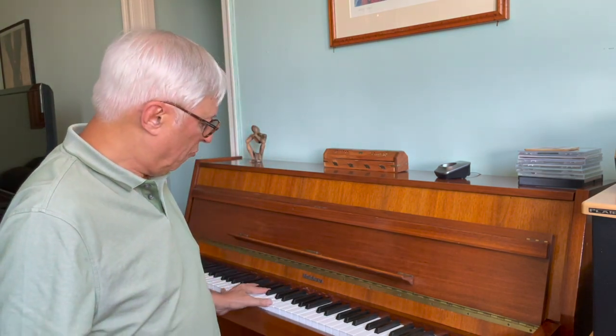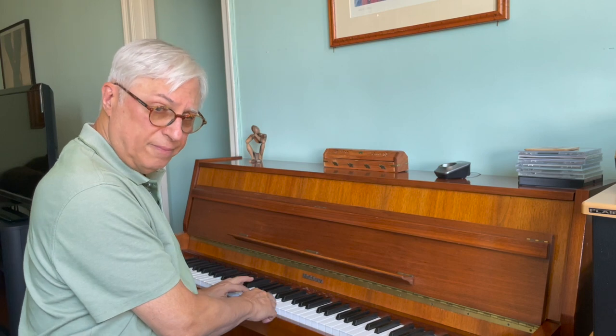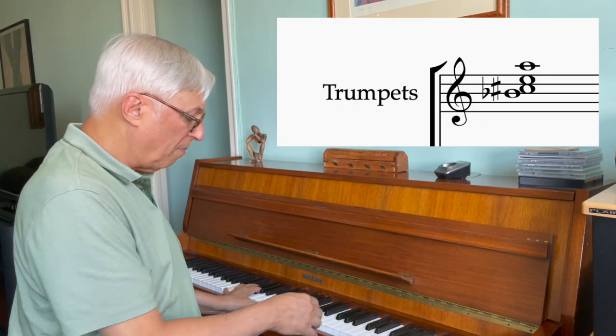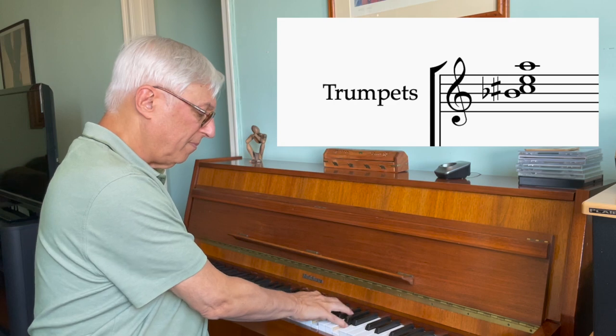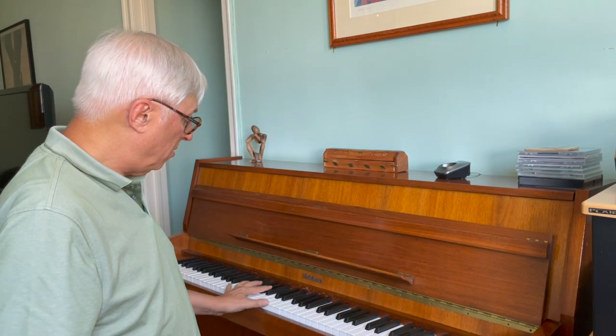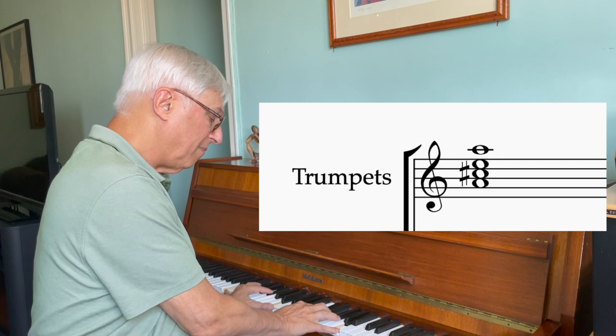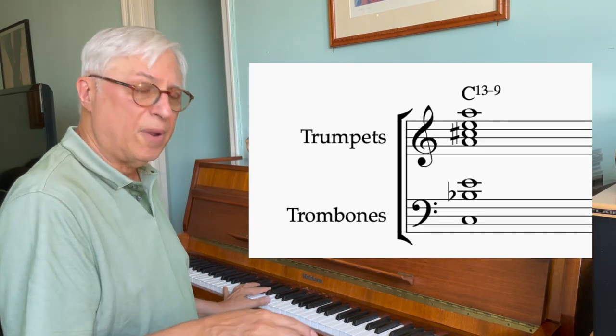When we combine the two sections together to create chords, in most cases writers will give the trombones the basic chord tones, the root. That could be root, fifth, third, and then give the trumpets upper partials. So they combine to get those nice kinds of sounds. Or the trombones could also have root, seventh, third. The trumpets can have an upper structure triad.